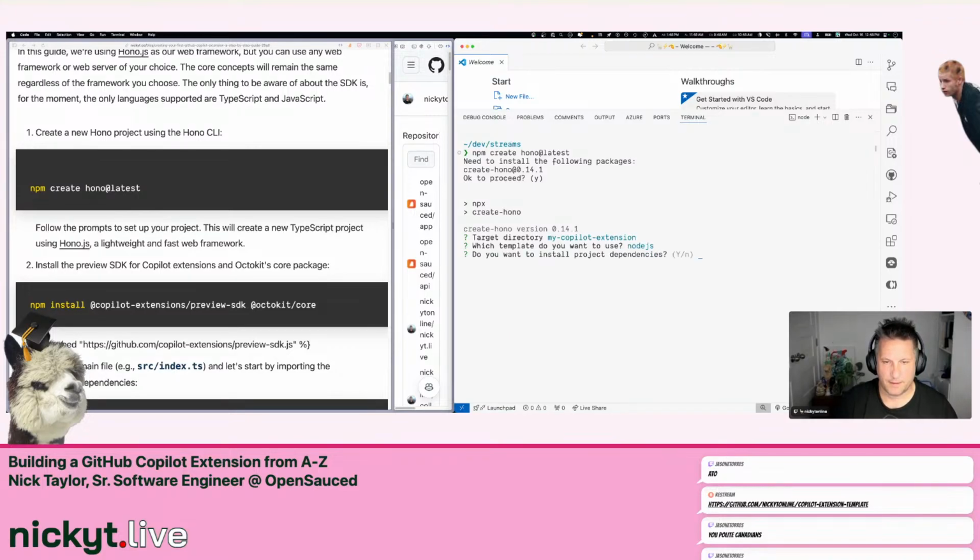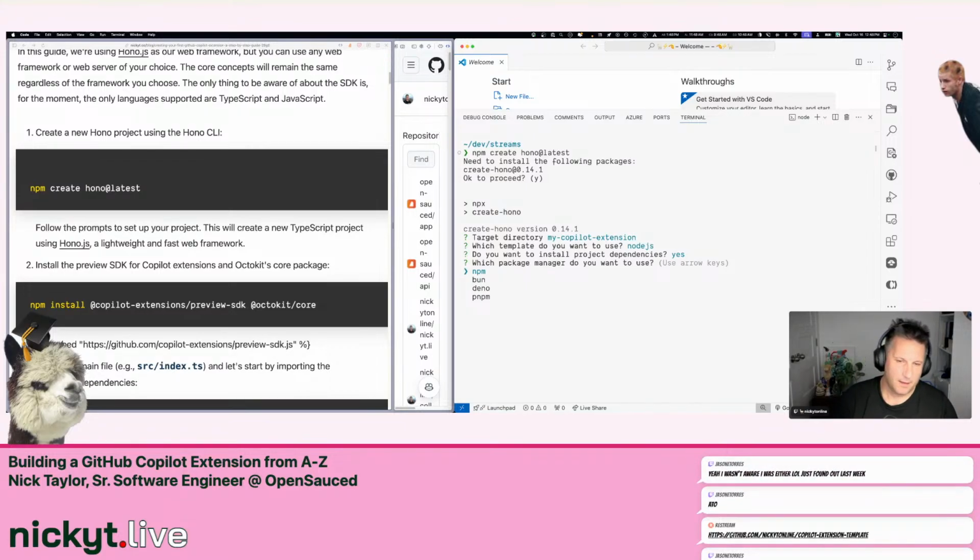Okay, and let's let that set up. Yes, I want to install the dependencies. I'm gonna use npm, but we could use Deno. Deno 2 got released last week officially, and I actually switched my Nikki.live project, which is my schedule for my live streams, to use Deno for formatting and for linting. I'm not using it for deployment yet because I'm deploying to Netlify, and I don't think they have version 2 in the deploy build images. I could install it, I guess, but it's something I'll look at after. For today's purposes, let's just keep it with good old npm.